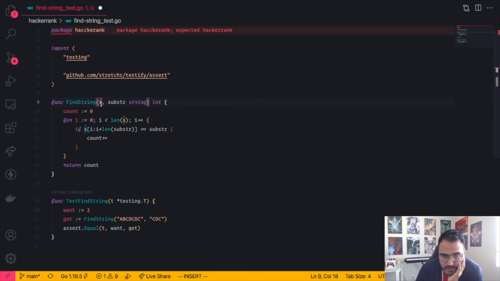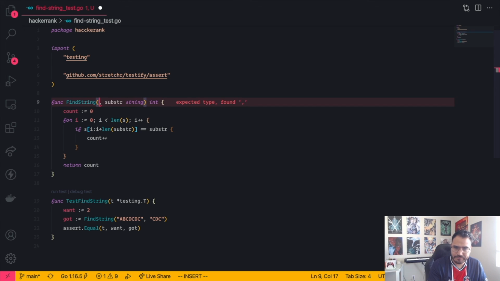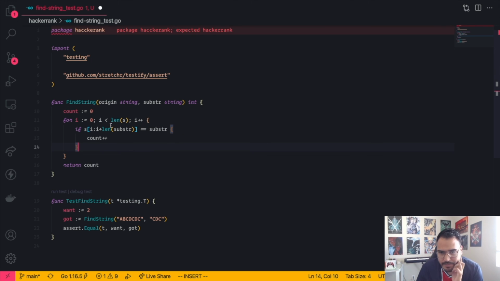So just so you know, in Go as well, this S is like the main string, right? So this is the origin, if you will. Maybe we'll call it that. You could do this where you specify the parameter's name, its type string, then another parameter's name, type string. The reason we didn't see it before is when you do it in a list, origin comma substring, this will take on the type of this.